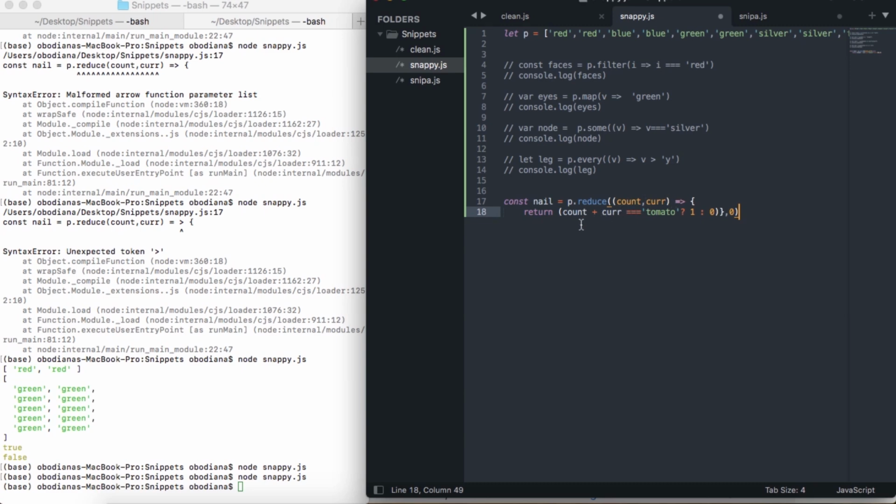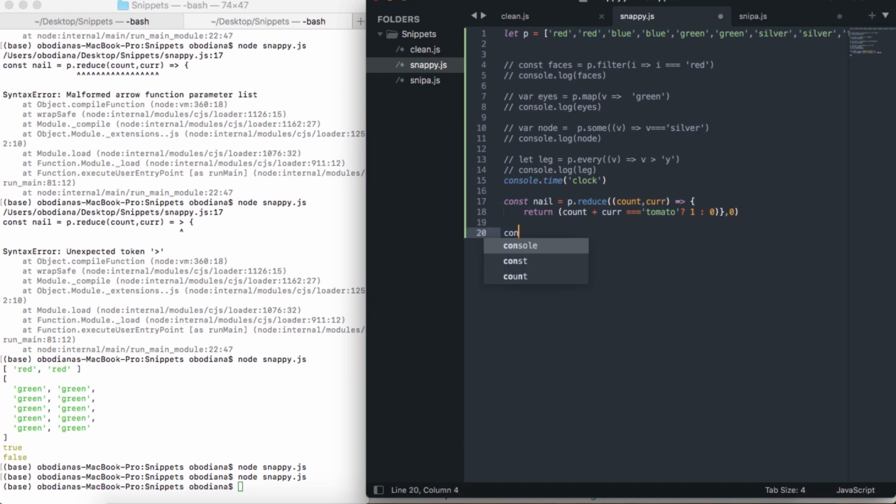We want to increment or count the number of tomatoes in our array. But how do we set the time? Something very simple like console.time. Let me see. Clock. Something like that.